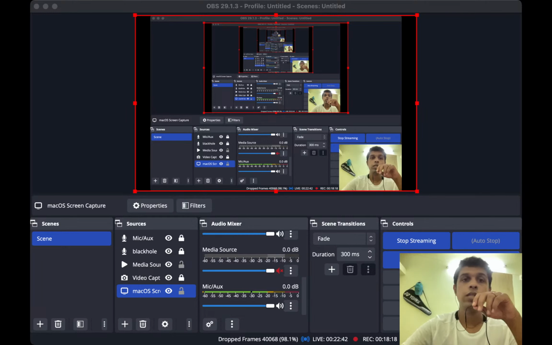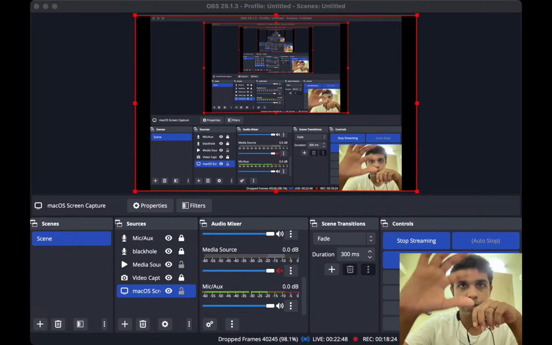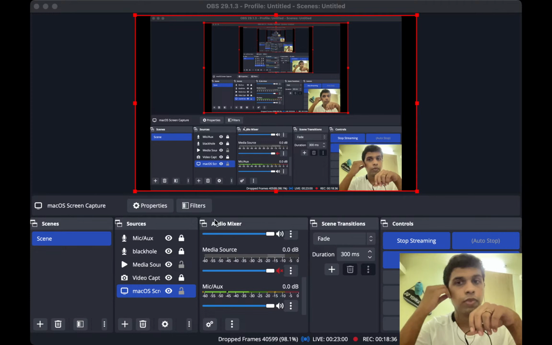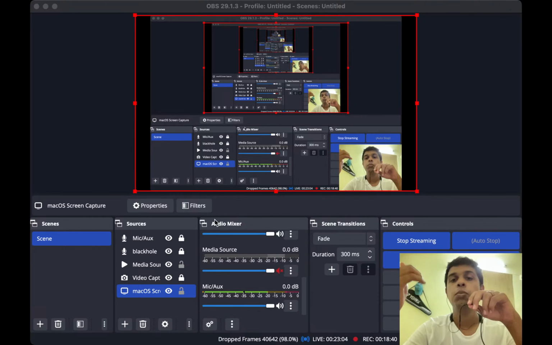If I make this track bigger, you can see that there are actually two tracks. The top one is the left one and the bottom one is the right one.